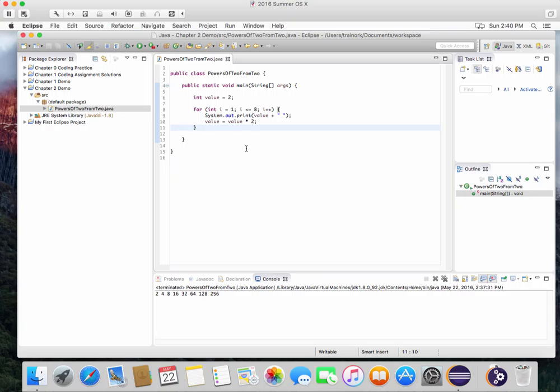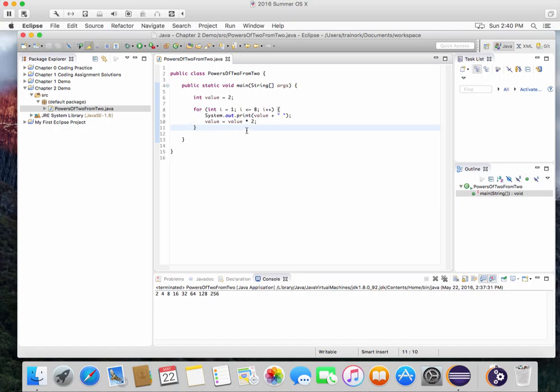Now there are some people who might say, let's do this in a slightly different way, because we don't want to multiply it one more time when we're not really going to print that. For me, this is the order in which I like to do things, and it seems pretty natural to me that we print out the value that we want, and then we do the work to create the next one.